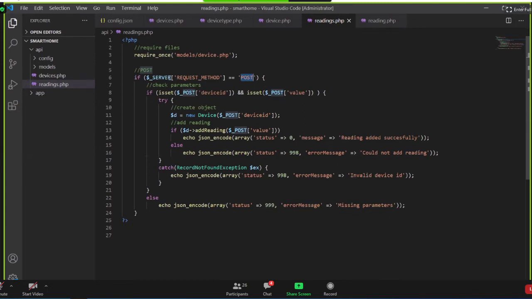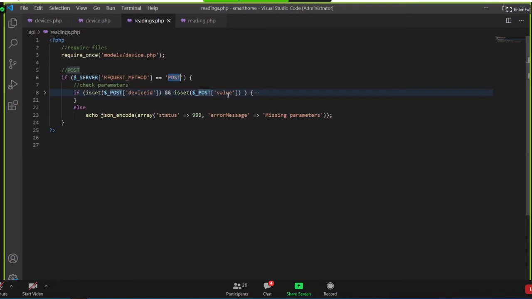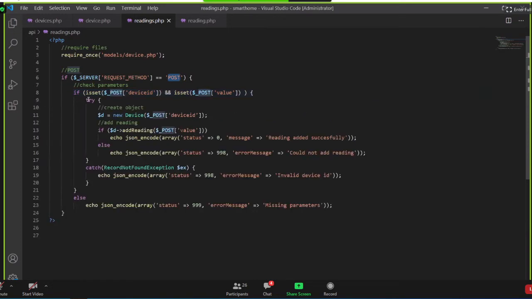So we're going to make sure that the method is a post, and that we receive the device ID and the value. If we don't receive those two values, then we're going to tell the user missing parameters, status 999. If we did receive them, the first thing I'm going to do is make sure that this device ID exists. So I'm going to try to create a new device.